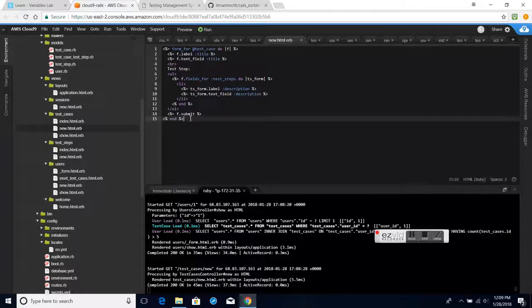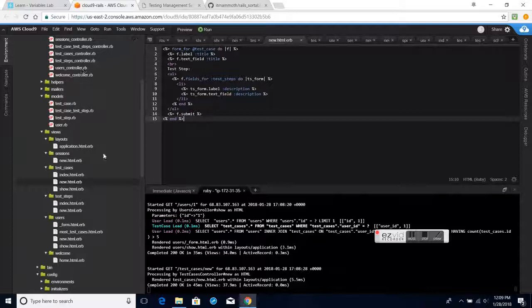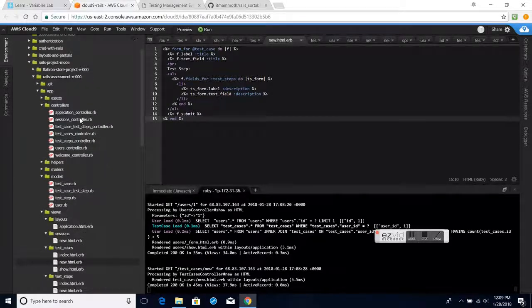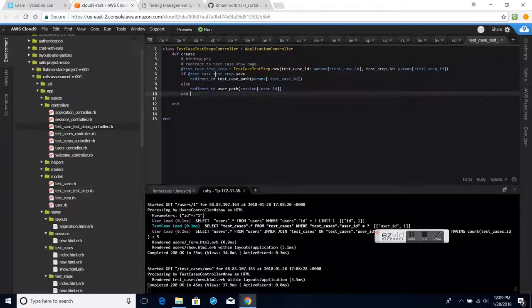And when I click submit, it will go directly to this controller, test case test steps, and create a new one, passing the ID of test case and test step. If it can be saved, it will redirect back to the test case show page. Otherwise, it will redirect to the user's tab.